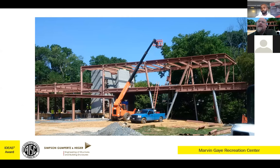I think it probably looks more simplistic in this image, and I think it really came together in a way that the structure was incredibly efficient. We have the cantilevers on the right side, the upper roof and lower roof. You see at the corners of the upper roof, they're connected with vertical struts, and the reason for those is to ensure compatibility between deflections of the two cantilevered systems.